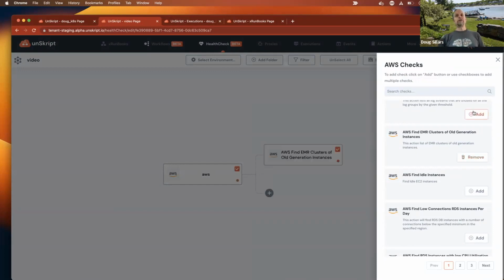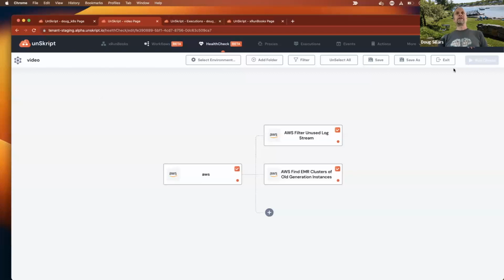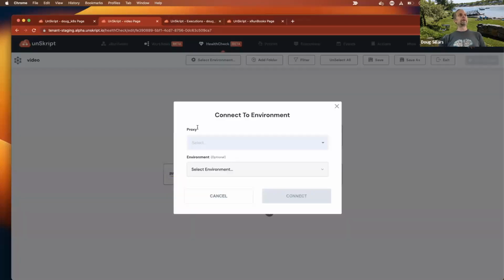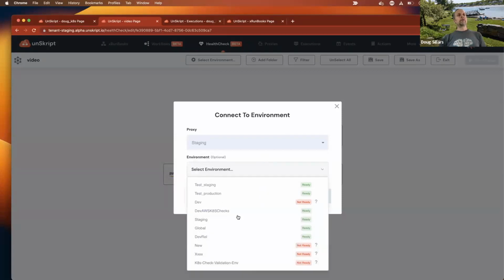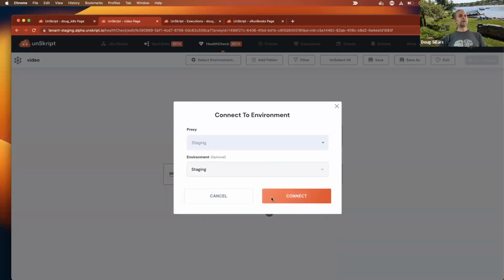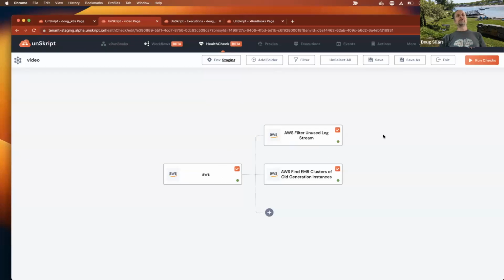And so when you add these, now you have a health check that you can run. And when you run this, you select your environment. So these are the credentials that we're going to use. And now this is ready to run. We can run this and it'll test these 2 health checks. And if they pass, great, we're healthy there. If they fail, we'll suggest a remediation runbook that you can then run to solve the problem. And hopefully, if you were having some sort of intermittent problems in your cloud, this might be a way to solve it, right? You could have all of your checks run. It'll say, here's what's good, here's what's bad, and then you can fix the things that maybe aren't optimal at that time.